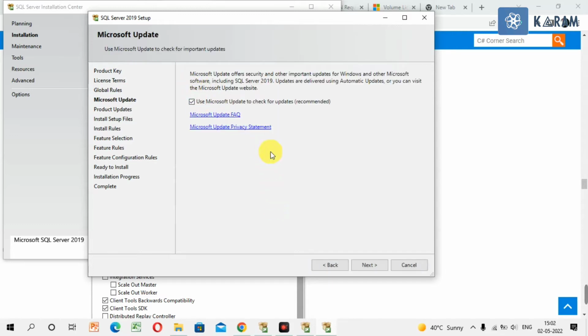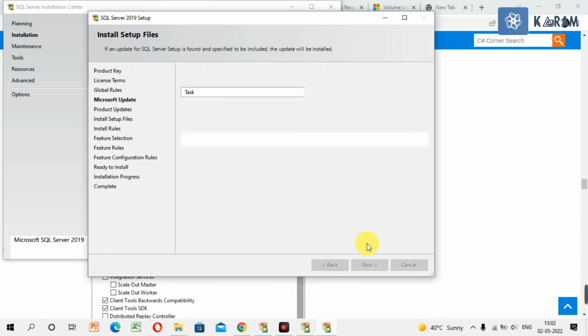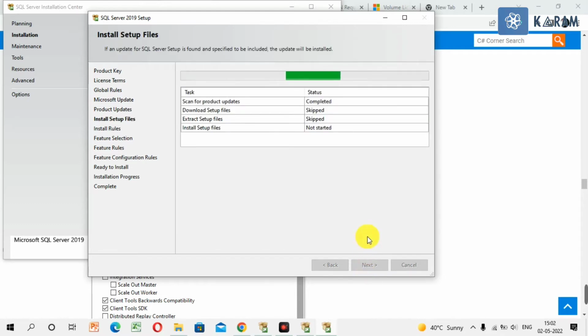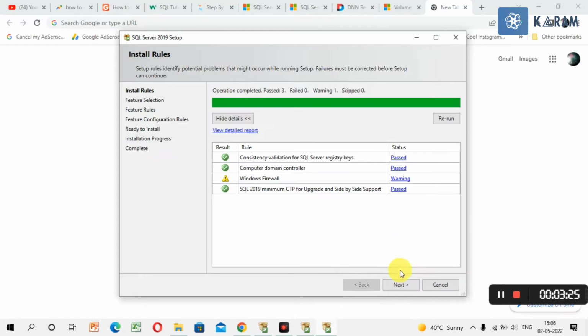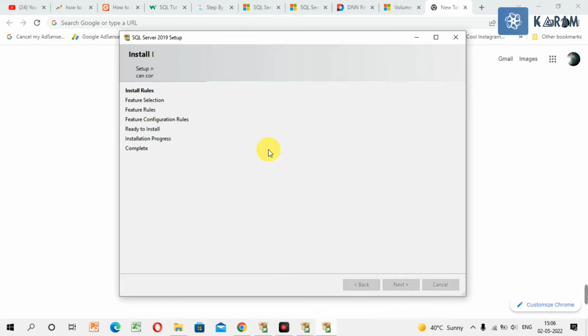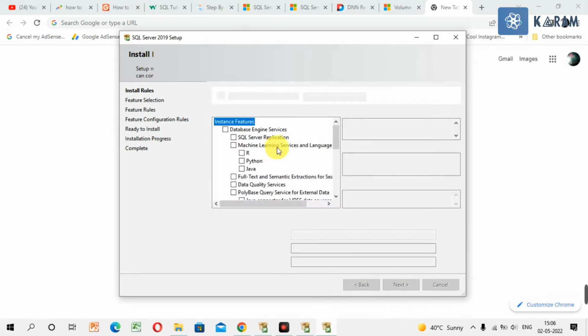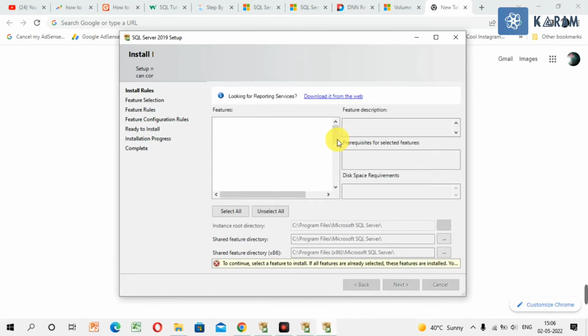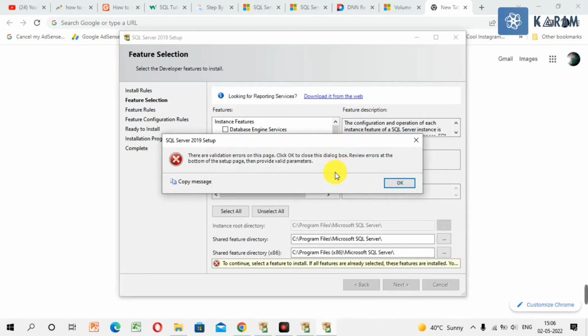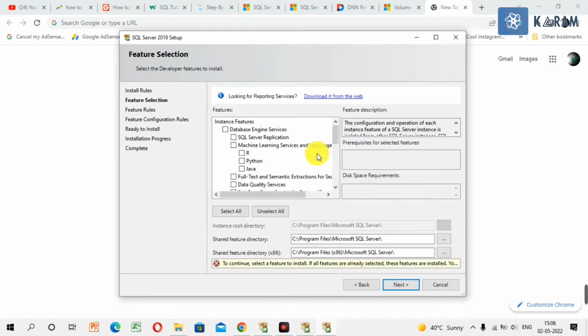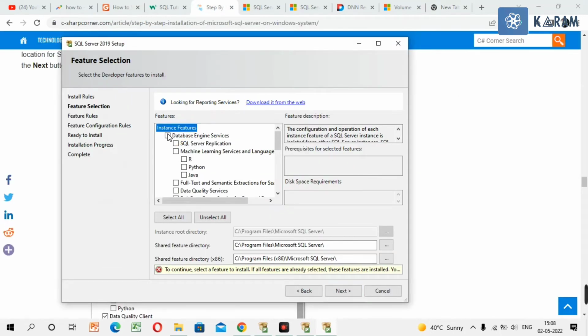After this, check this button as well. And after the operation is complete, click on the next button. And now you need to select the features that you want to install with SQL Server.